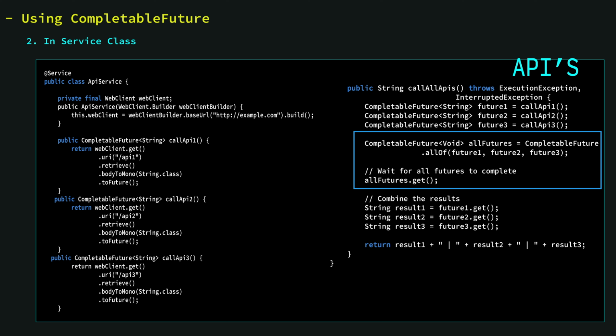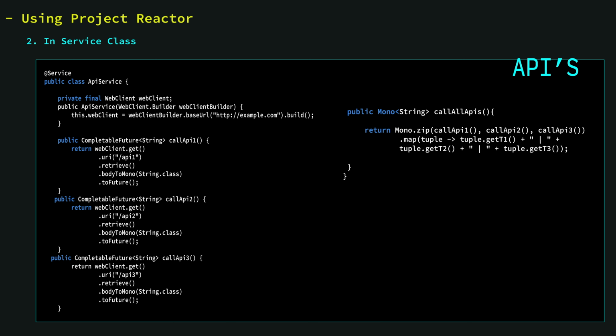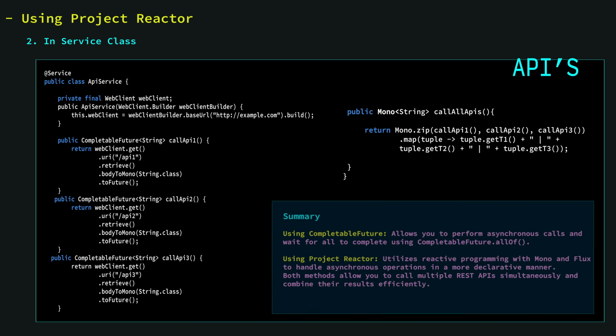At the return, you can see finally we got the required strings from the external APIs and we're combining the result there. We can also shorten this callAllAPIs method using Mono.zip to call all the external services at once. As I told earlier, this mono is from reactive programming again. Hence Mono.zip is again from Project Reactor. Using Mono.zip, we are calling the external APIs and combining them. Then we are mapping them to the tuples. Then we are extracting the result from tuple t1, tuple t2 and tuple t3.